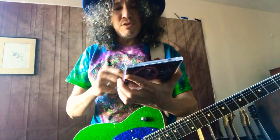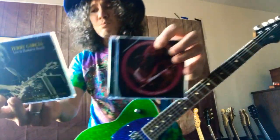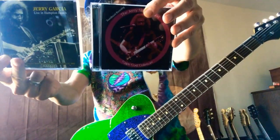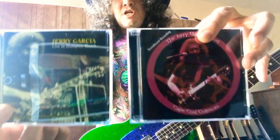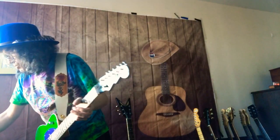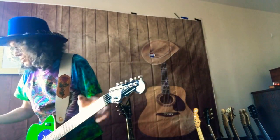He gave me a couple of gifts, which I'm so touched. I'm touched and moved by this. Jerry Garcia Band, a live concert. Oh man, Cape Cod. Wow. John Kahn, all those guys. And then another one of them's from '84. We got Hampton Beach. How sweet it is. Oh man. I don't have my glasses on, so I don't know exactly what shows these are. But he got me two live bootlegs from the JGB. Jerry Garcia Band, one of the best, hottest bands in the world. Jerry was like a really mellow guy, just super mellow kind of stoner dude, but his band was super fiery hot.